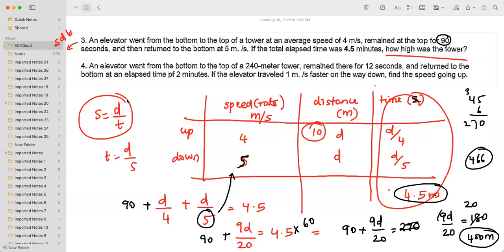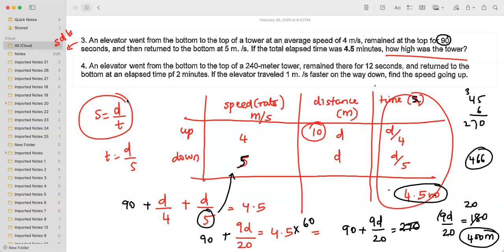Absolutely, I will do it. An elevator went from the bottom to top. Again, same thing. So this is as well speed equals distance by time. So I'll write the main formula. It is just the same template, guys. Really, it's the same template. The only thing is you will have to apply speed, distance, time. Okay, I will do it in seconds, in meters. Speed in meters per second.